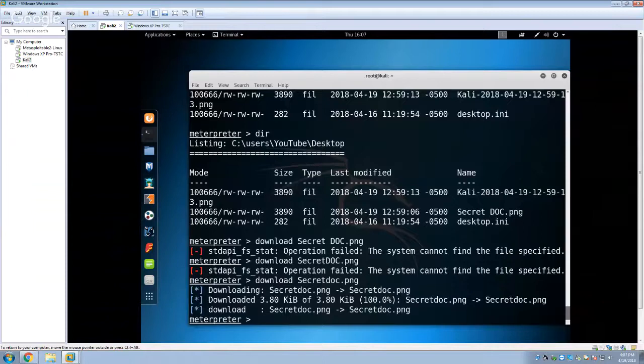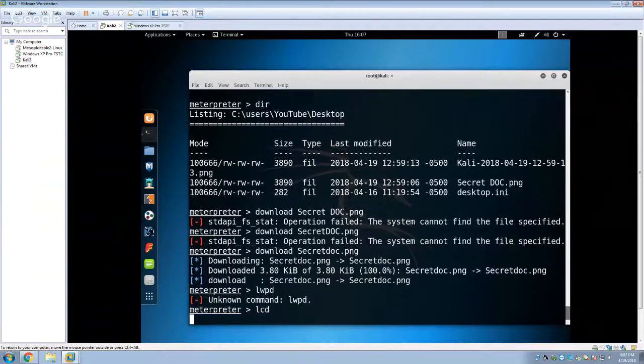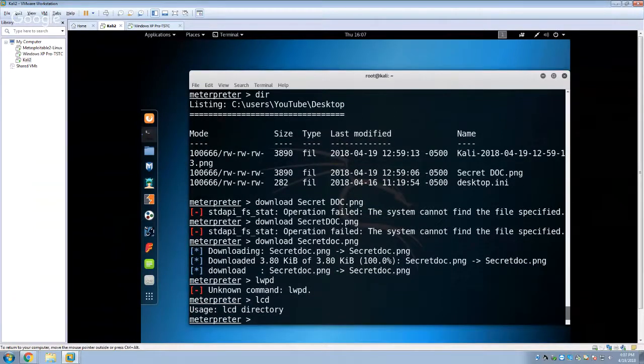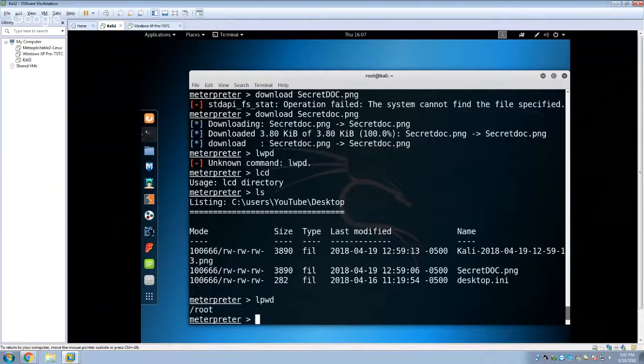There. But I don't know where I put it, right? So we got to check our local current directory. Our local present working directory. That's what I'm going to say.